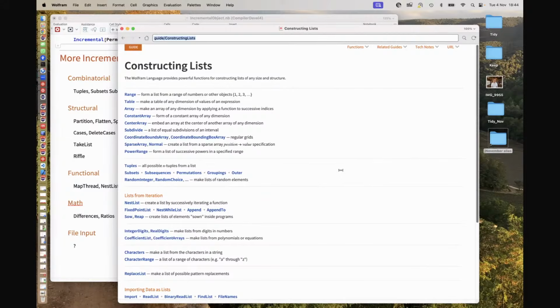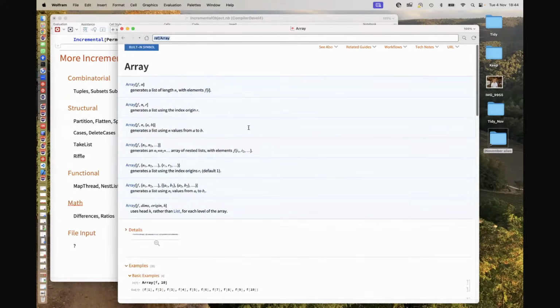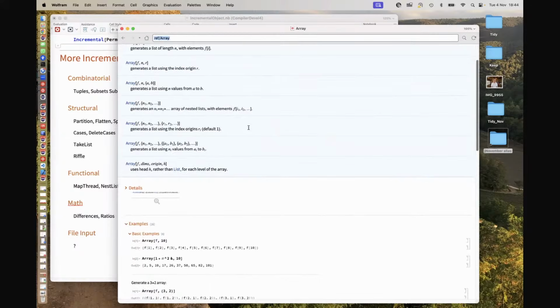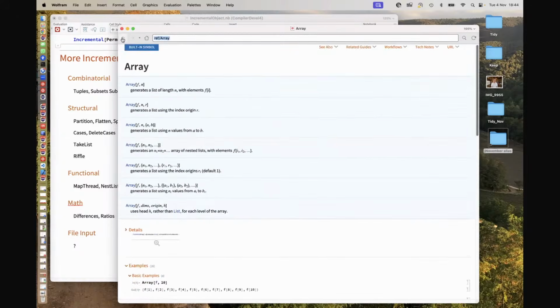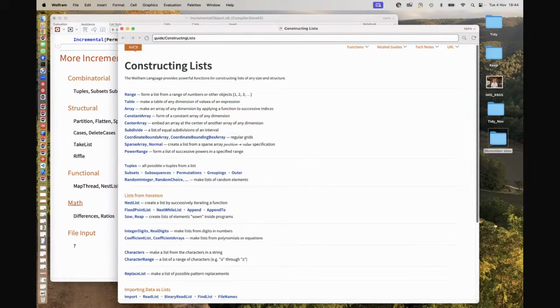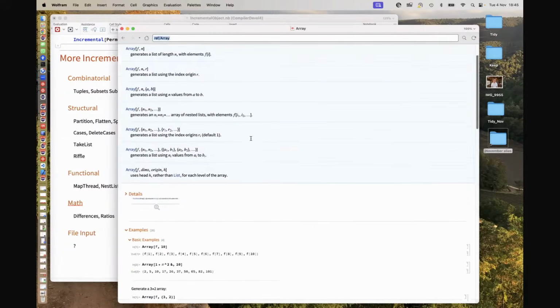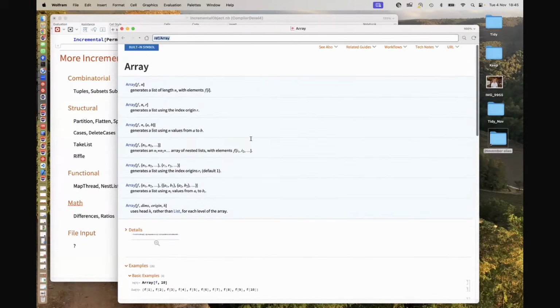Isn't array relevant? Could be, yeah. I mean, array is relevant because you can give a small specification like array of f comma 10 million or 10 to the 10. Right. I think array is relevant. Right. Now, what I'm not so sure about is like multidimensional things.